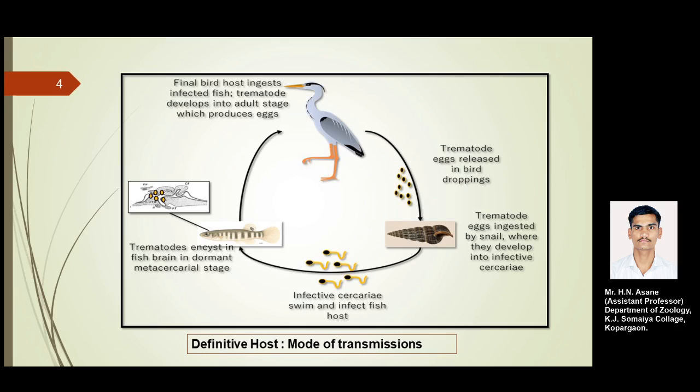So you have seen here the fish as an intermediate host, but the definitive host of the cercarian larva is the bird. So this is the most effective comparison between the intermediate and the final host, that is the definitive host. We are going to see a couple of examples in the next slides to better understand these concepts.